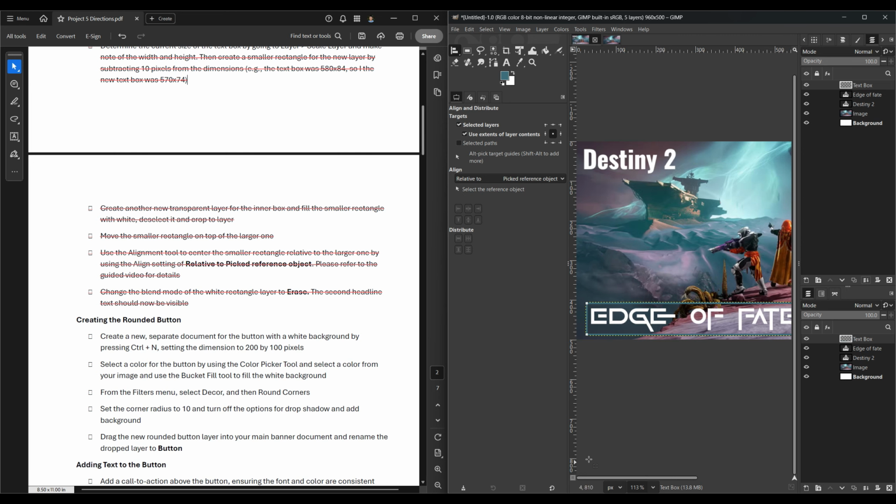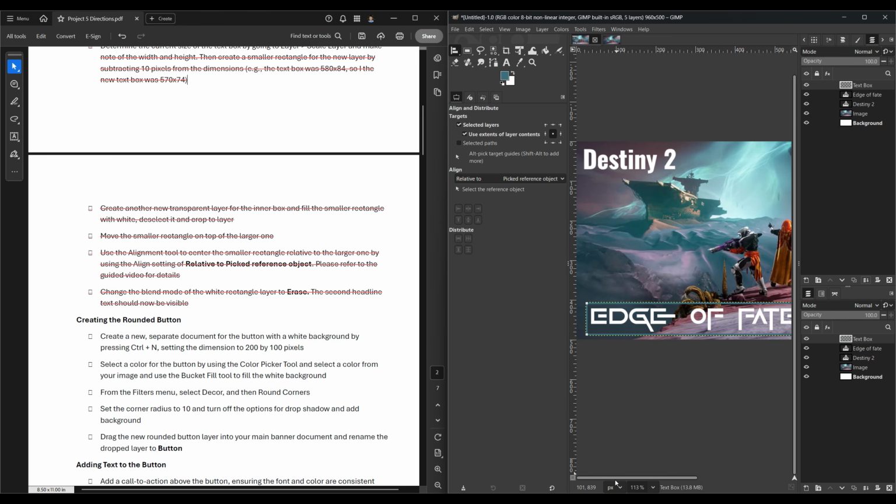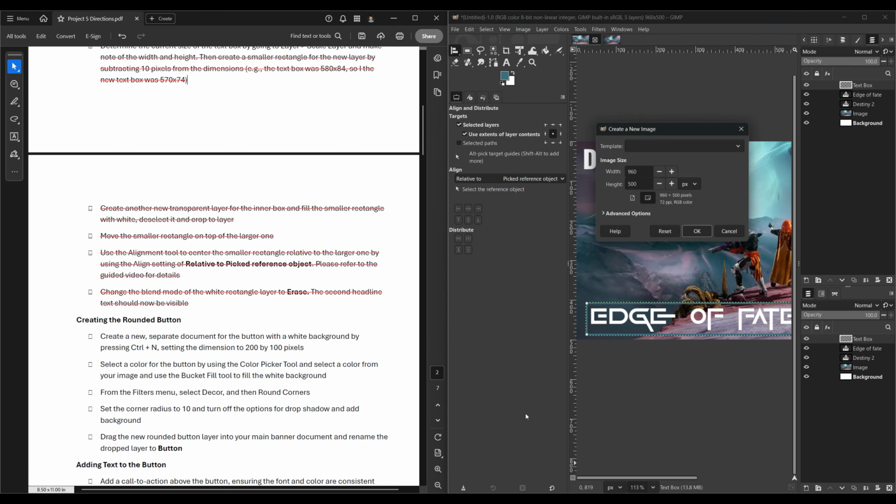Right. So to do that rounded button, we're gonna do it a little bit different than in the past. The way to do that is we're gonna create a new document. So it's Control N. And for me, I'm just gonna use the word discover, so the width would fit that. If you're gonna use multiple words like learn more, read more, it's going to have to be bigger, but it doesn't hurt to start with this size for now.